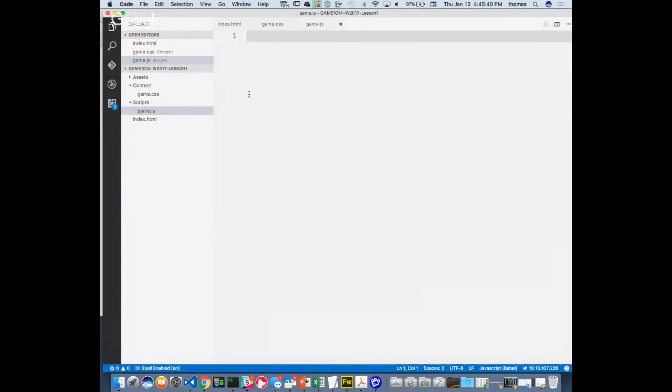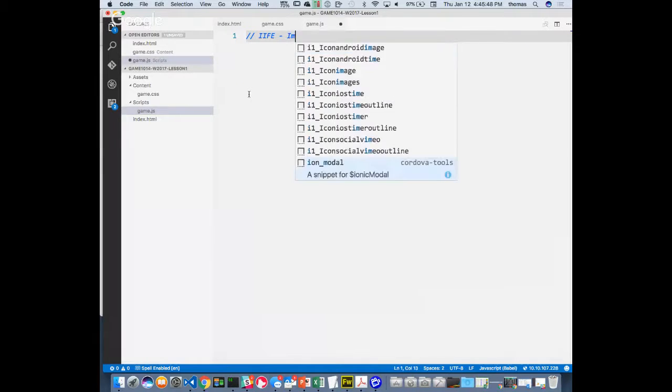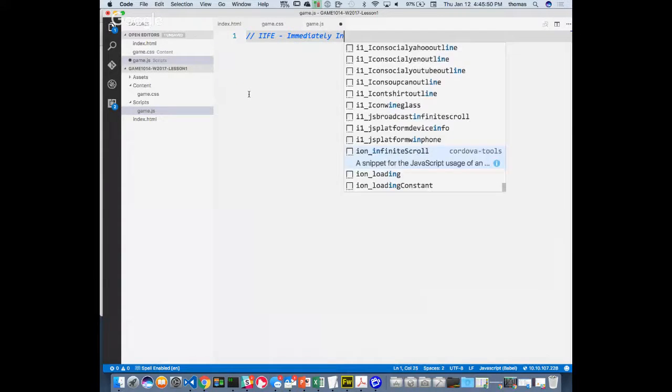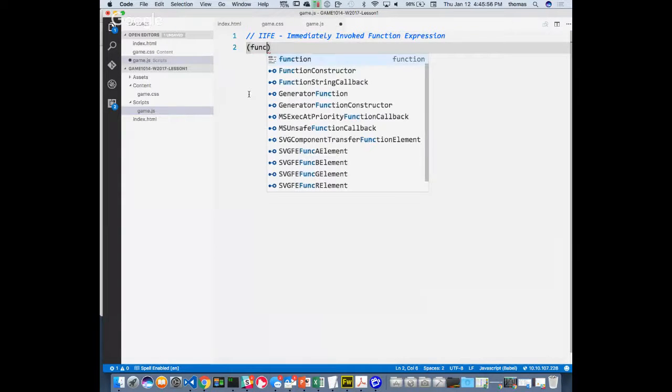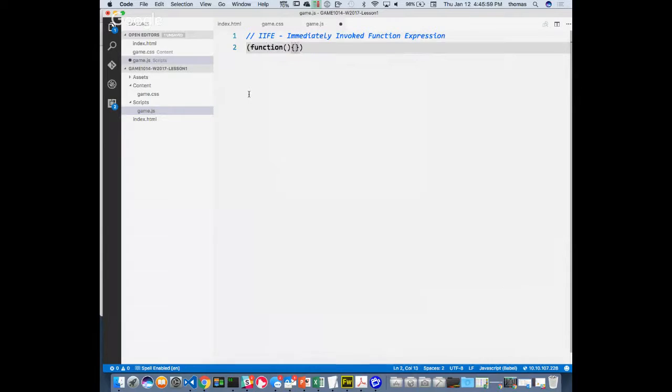All right? So in the beginning, all I want to do is create a closure. And the way the closure syntax looks is this. If we're going to create an IIFE, that's what it is, an immediately invoked function expression. Here's my function, right? That's the JavaScript function syntax. And then I'm going to immediately invoke it. Remember, we invoke functions in JavaScript with the round brackets.